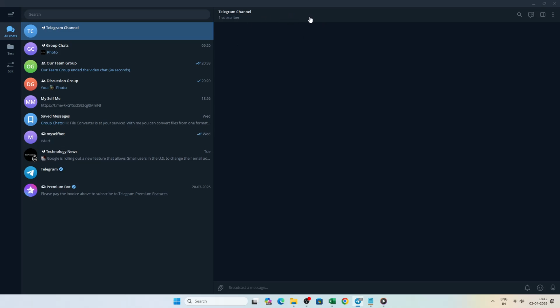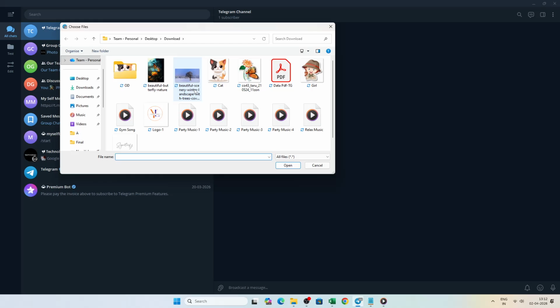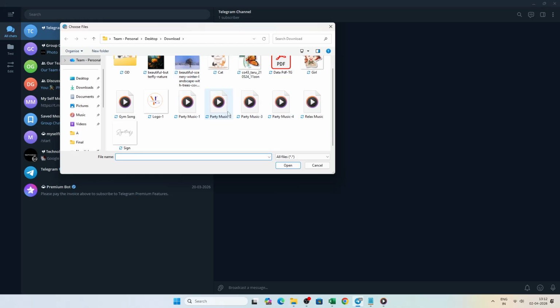Inside your chosen chat, look for the paperclip or attachment icon near the message field and tap it. From the attachment options, select Documents. This is important. Sending as documents preserves the original audio quality and file names, and it's what triggers Telegram to bundle your selections into a single playable playlist bubble. If you don't see documents right away, swipe through or expand the attachment panel to find it.